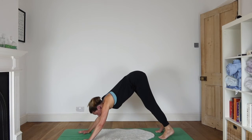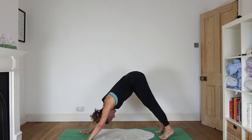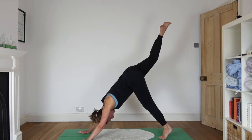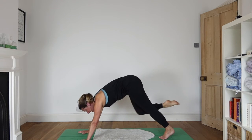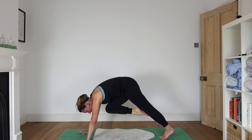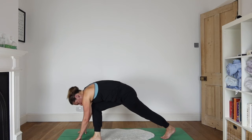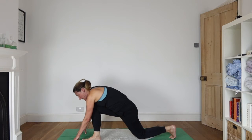We're going to go into a bias movement, a cross movement with this sequence — it might fry your brain a little bit, just bear with me and see how you go. Inhale, reach the right leg up high into a nice three-legged down dog. As you inhale, look forwards and bring the knee in towards your chest, then plant the foot just next to the left wrist. Drop the left knee down — it's almost like you're on a tightrope, the right foot and the left leg are in line with one another.